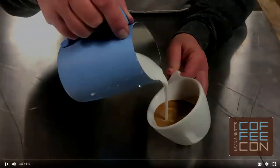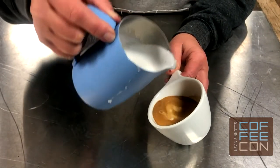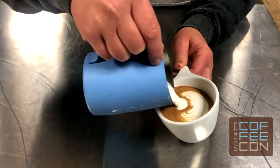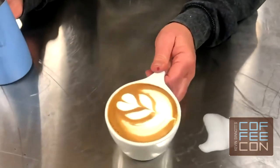Ready? One more tulip. All right, texture. We're pouring in the center. We drop down just like we do for every single thing because we perfected our circles and we know all of this by now. And go, and go, and go. And now gentle, look at intentional, gentle. Your pull through should always be gentle, intentional, deliberate. It should never be this rushed thing because it will ruin any design that you do.